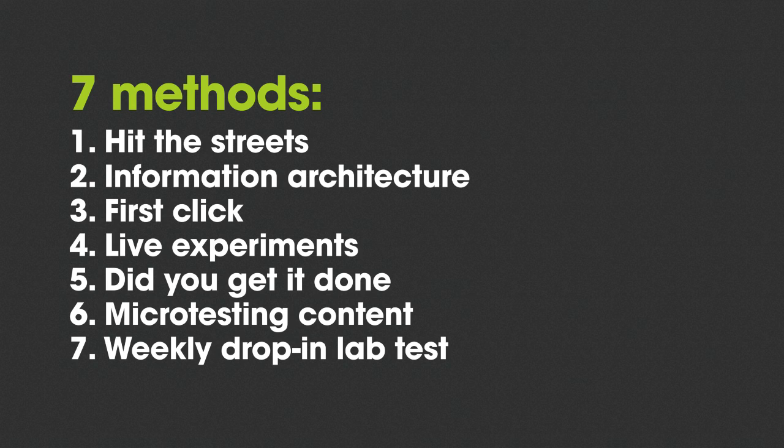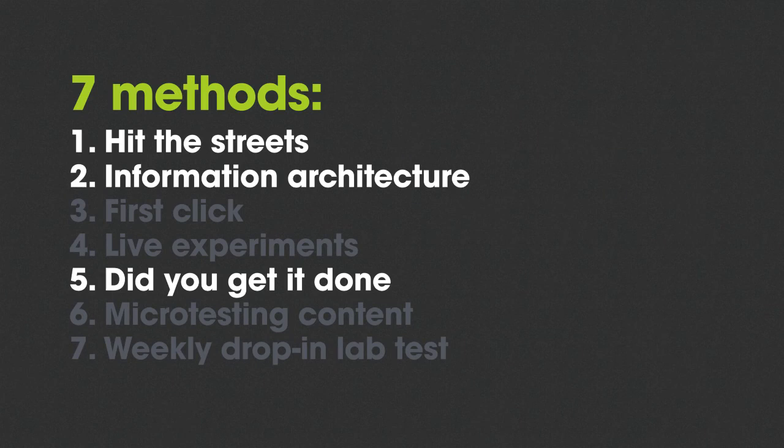Anyway, so one thing that's very cheap. If you hit the streets, you do many of those quick informal tests, maybe testing a form, and you combine that with testing the information architecture. Then you've probably found out pretty much about your main conversion page and the general structure. And if you also include the did-you-get-it-done thing, you can also see after you launch the site whether it's actually working. So those 3 are very cheap, and they complement each other. Is that the word?